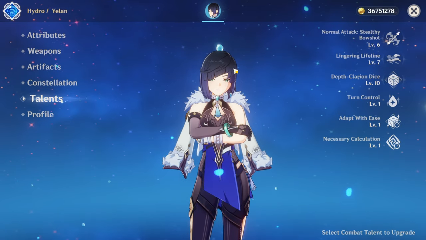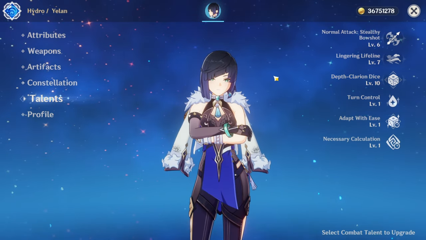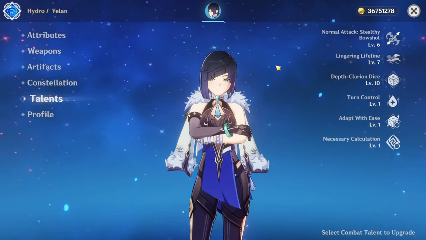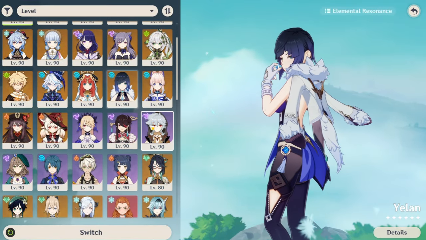So yeah. And as for talents, 6, 7, 10. Yes, since I am just going to be using Yelan for only her burst, I only just leveled that up to level 10. So yeah, pretty good character. Still one of the best Hydro sub DPSs in the game.